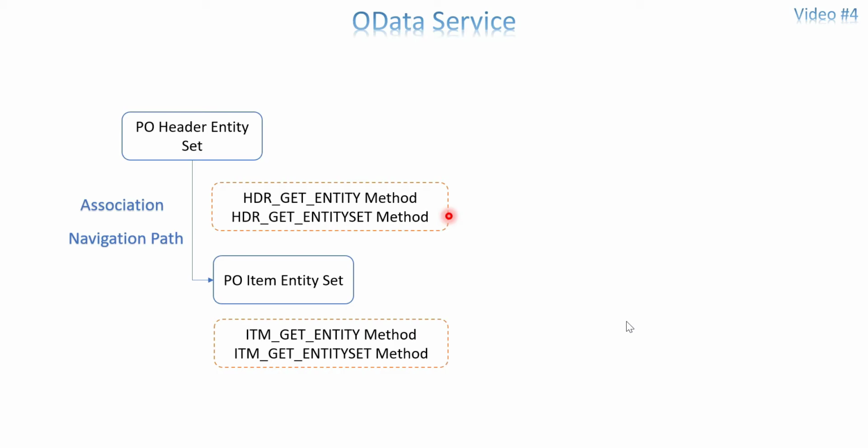It's applicable for any type of entity set: header is the same, item is the same. Now there is only one URI used in the UI application to access header or item information, not two different URIs for the header set and item set. Only one is enough if we enable the association option between the entity sets. Hope till now you are able to understand what we are going to do. Next, I will continue with some more theory, then we'll go to the system. It's very easy to understand.